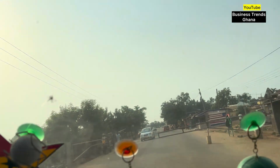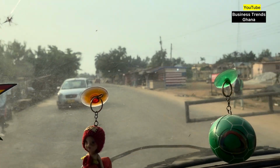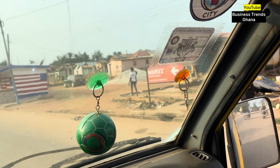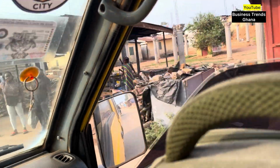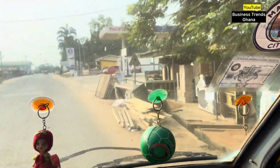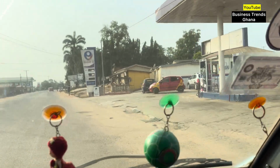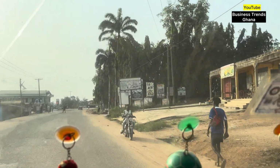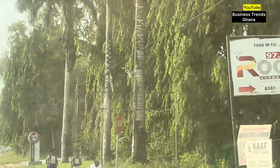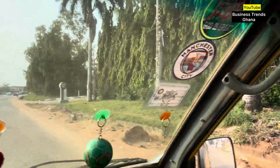A lot of things are moving, and we are just hoping that this is the police station. We are hoping that things become better. So if you are living at this location, you have to understand that, hey, you have missed your hometown. If you want to come to Swedro or Agona area, you get to understand that this is how the place looks like currently, but that is not how it's going to be forever.